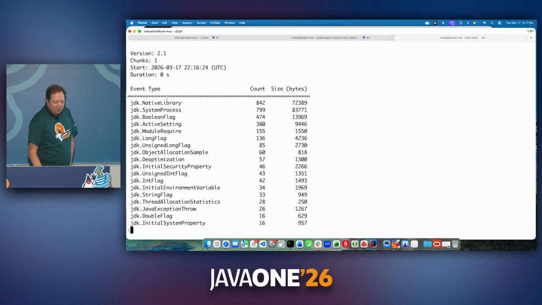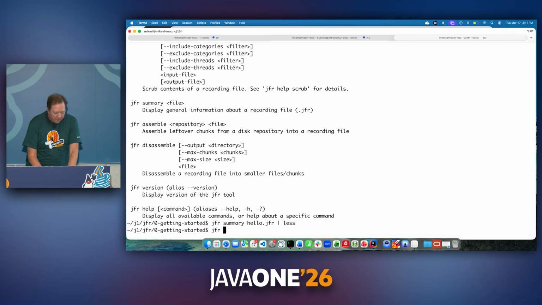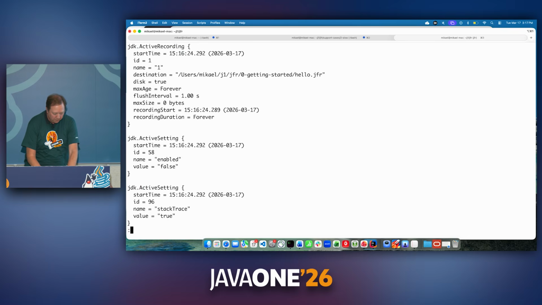And it has some other information, including also the events. Which events got included and how many of them are there, that sort of thing. Okay. Another thing you can do is to just print the events. So let's do that. And here you'll get just the raw list of events.